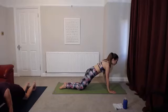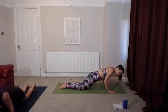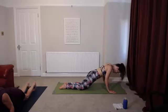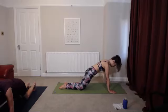Take a big breath in. On your exhale, lower your heart space down in line with your elbows and pause. You're coming halfway. Draw shoulders away from the ears. Another big breath in. Exhale, press through the palms, come back up onto hands and knees.